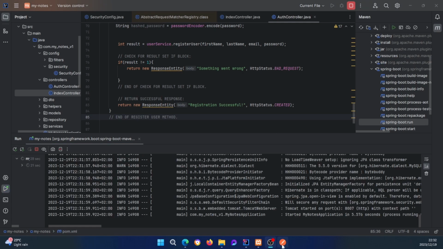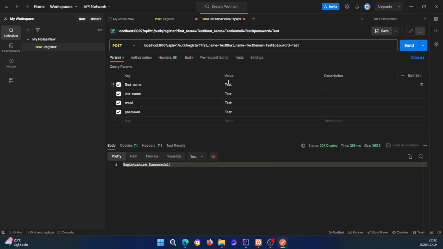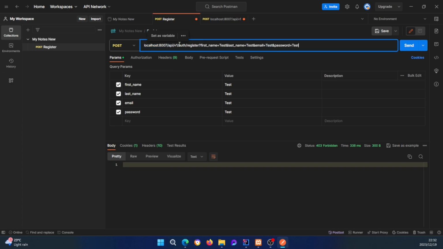Okay, the application is up and running. Let's go and test and see if we can register a user. Alright, I'm gonna change these. Actually, let me do this. I'm gonna copy this whole route and I'm gonna paste it within here. So this is the route that I created and saved. So now I just have to change that back to John, and we're gonna say the surname is Doe, and the email should be john.doe@example.com, and then the password is gonna be password123.